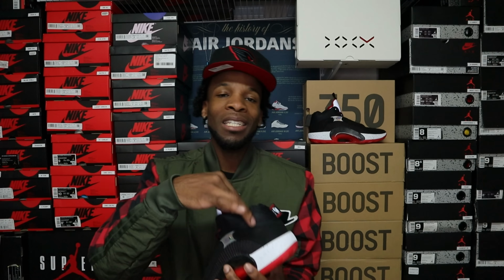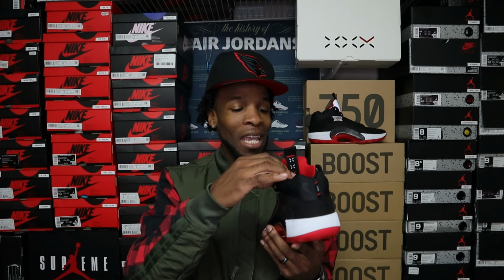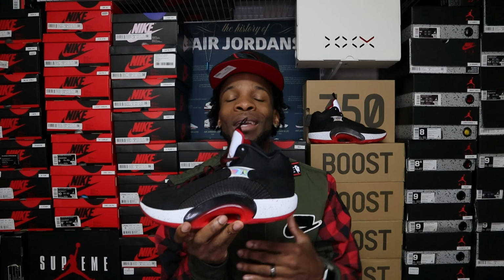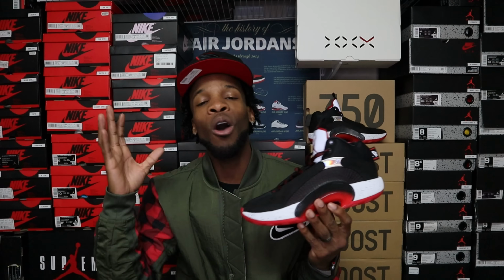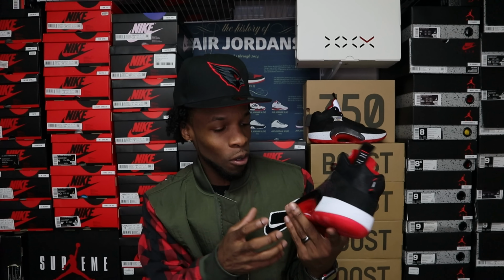I bought them with the intention of just getting them and doing a review and possibly taking them back, but I'ma hold on to these. It's a good first shoe of this model to have. I'm going to wear them for a little bit, see the feel of them and see how they do in the long run, you know, because I know how all the other early Jordans do because I wear those consistently. But I want to try out the new technology and see how it feels on feet and stuff, man.